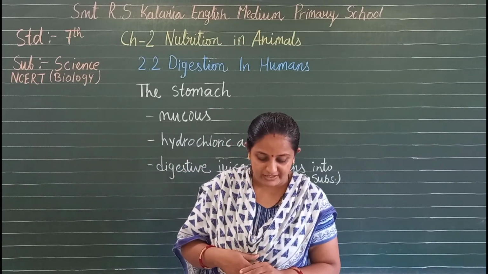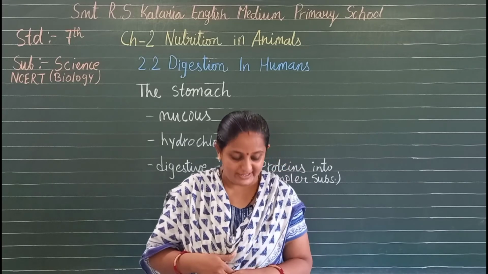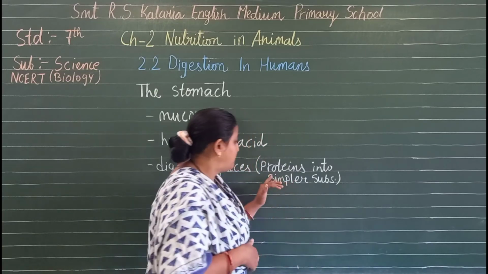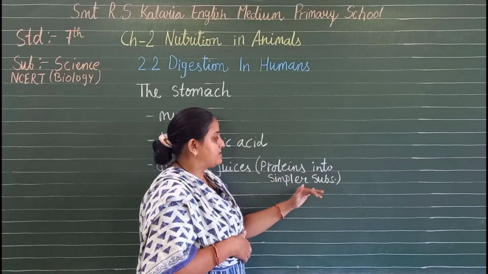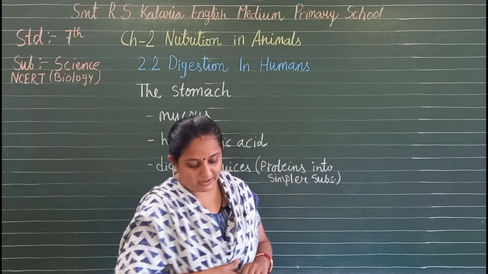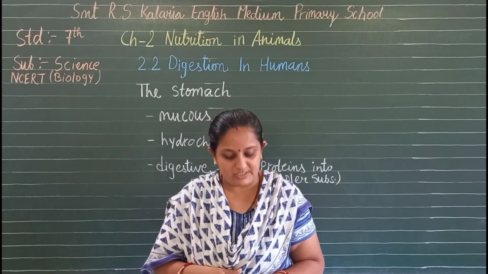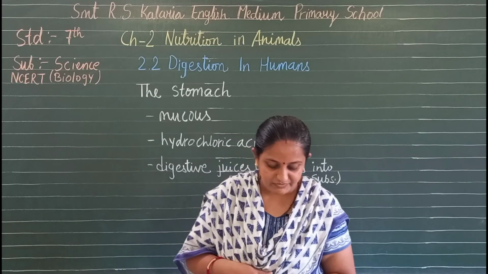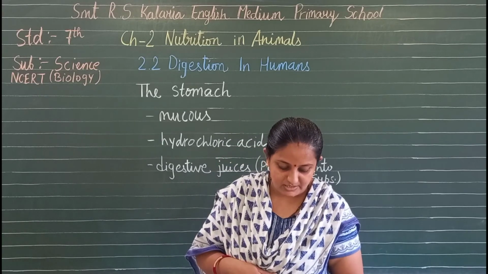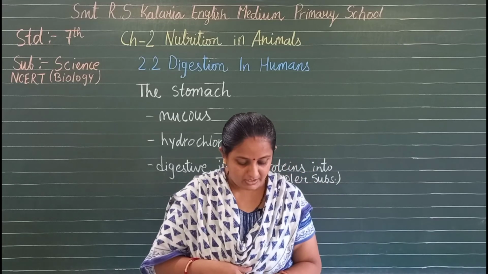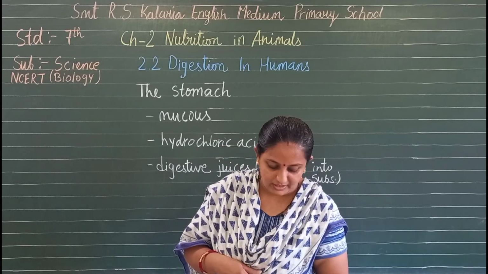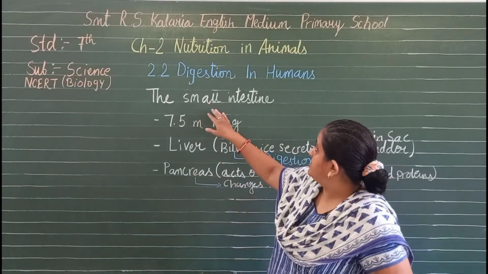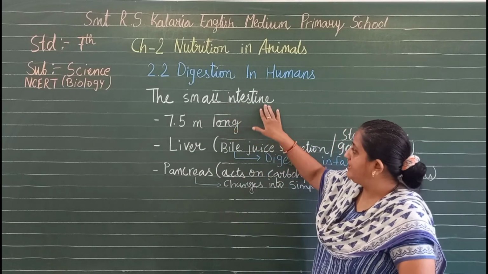He also observed that the end of the stomach opens into the small intestine only after the digestion of food inside the stomach is completed. So the breakdown of proteins into simpler substances happens in the stomach. This is a very interesting incident shared in the book, observed by an army doctor, William Beaumont. He observed that the wall of the stomach churns the food. Now let us understand another compartment of the digestive system in humans, that is the small intestine.